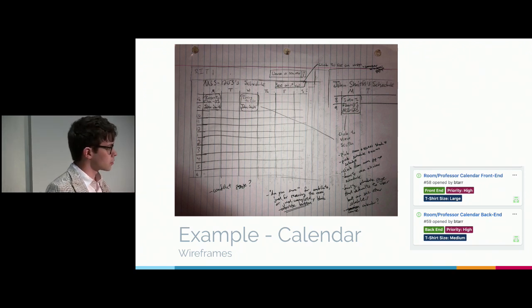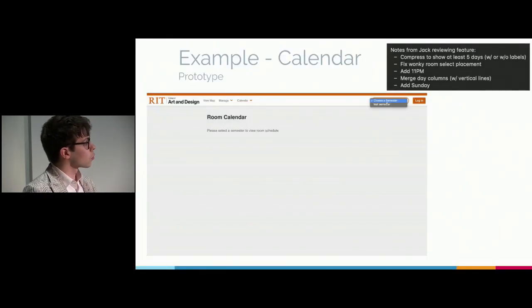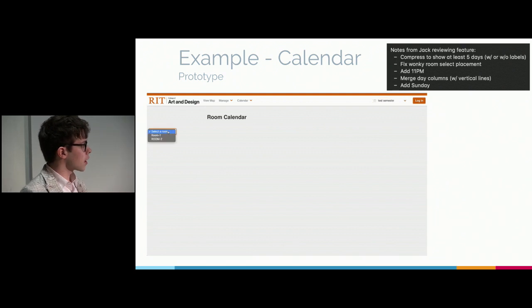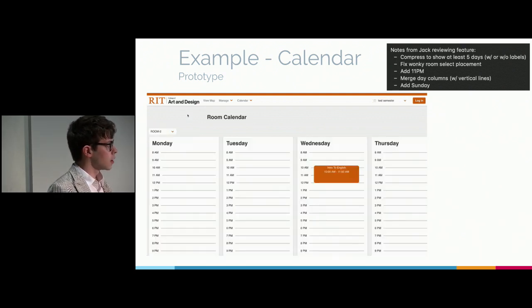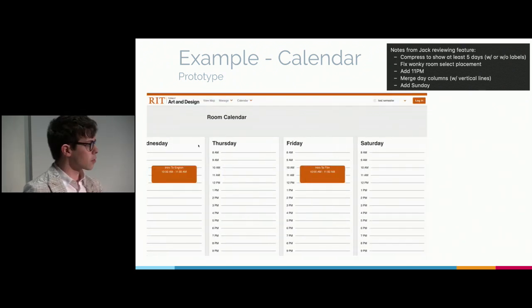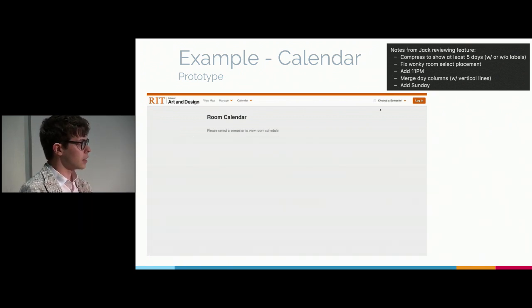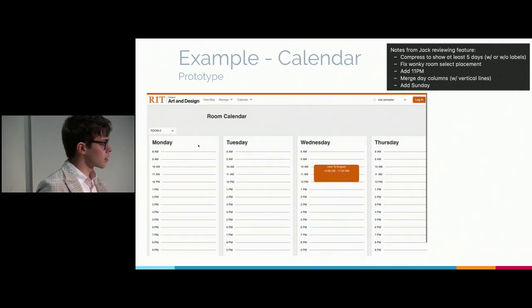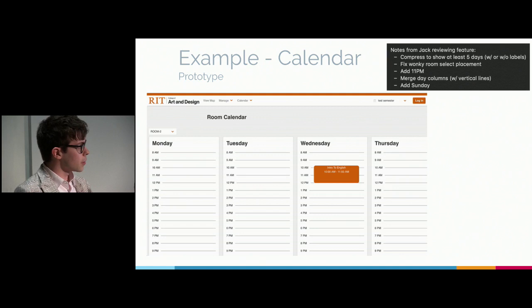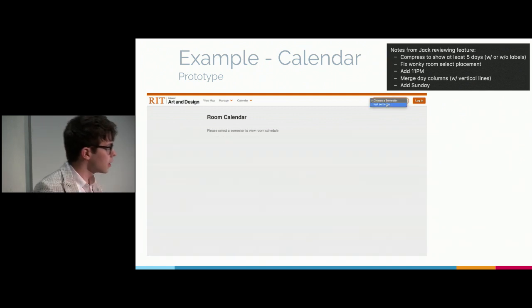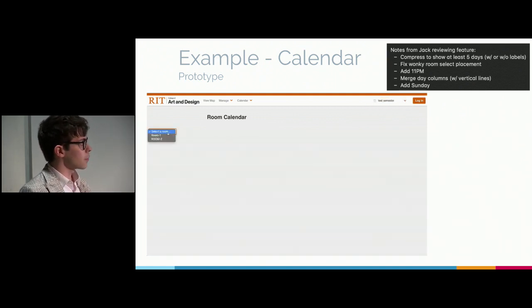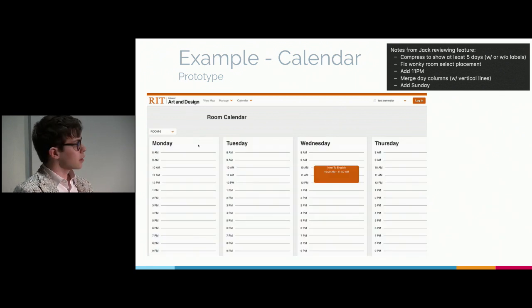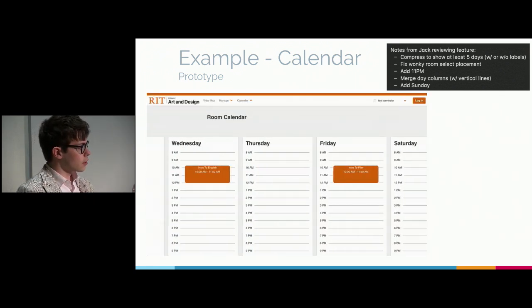So even if there wasn't much feedback on the wireframes that changed how it looked, there was feedback on the prototype. So this is what I ended up showing Jack a week or 2 later. And one big thing he noticed, one of his biggest things about the system is he wants it to be easy to use, and he wants it to be everything you just view it and get an idea for what it is at a quick glance. This does not solve that problem because you have to scroll to the side and everything's way too big and spread out. And he also wanted to add Sunday as a day to the calendar, and he wanted it to go down to 11 p.m.